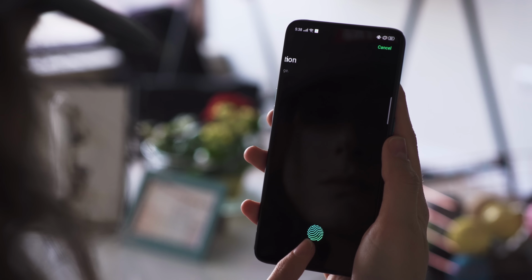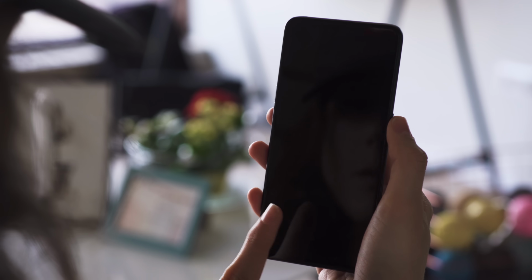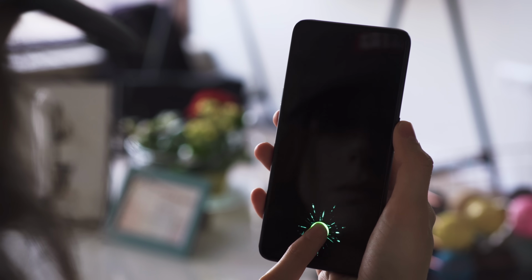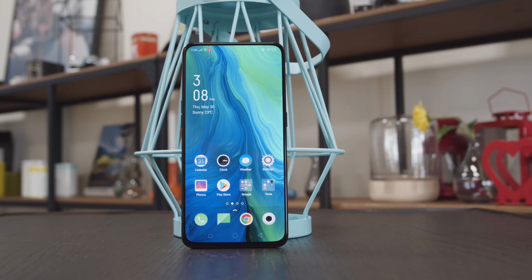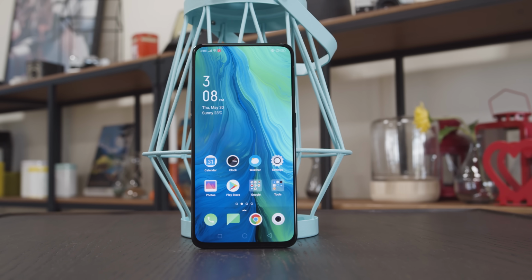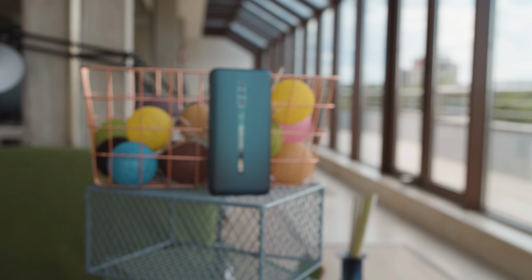As far as biometrics are concerned, there's no slowdown when getting into your phone. The in-display fingerprint reader is one of the fastest optical sensors we've seen, and while the face unlock with the fin isn't quite instant, it feels pretty close. The phone is made of Gorilla Glass 6 on the front and Gorilla Glass 5 on the back, and it has a metal frame. It feels sturdy, and it'll probably survive a drop as long as it's not from too high up. Sadly, there's no IP protection to speak of, and though there's likely no problem in the rain, I'd keep it far away from pools.